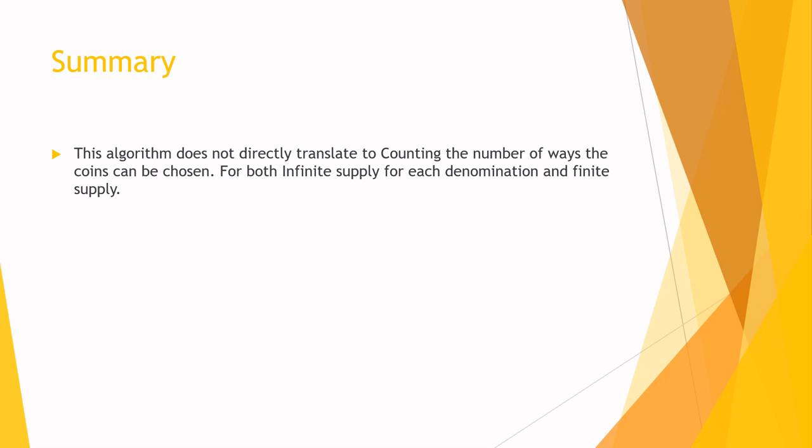And needless to say, the algorithms that I have discussed above do not directly translate to counting the number of ways. That is the problem statement given in GeeksforGeeks and LeetCode. But it can be used if we just want to check whether it is possible, just the availability. Then we can find it using these two algorithms.